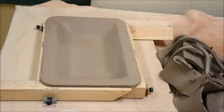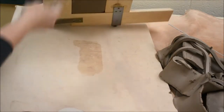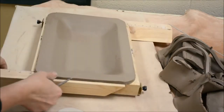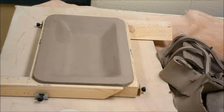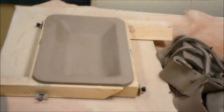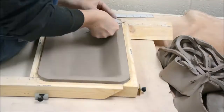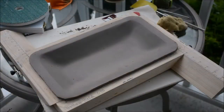Okay, and that is the first steps in creating a slab tray with the adjustable mold. You can see that it's kind of sticking through a little bit underneath there. I'm going to let this get leather hard, and then I'll come back and I'll show you how I can finish that off. And here I decided to trim off a little bit more. After I had done it, I realized it was bigger than I wanted.